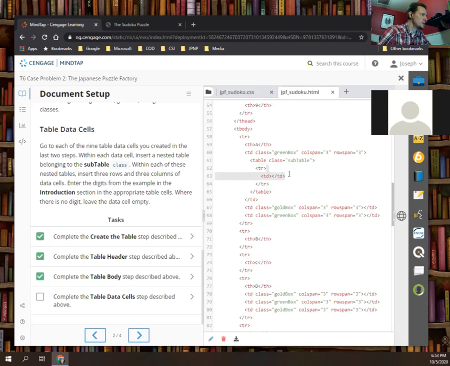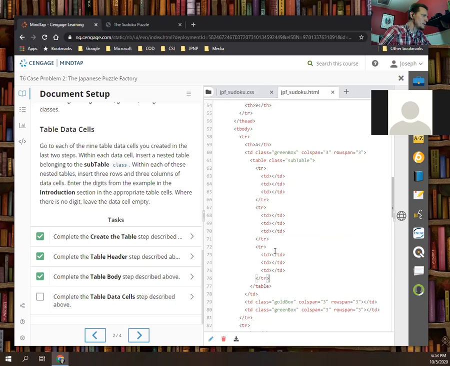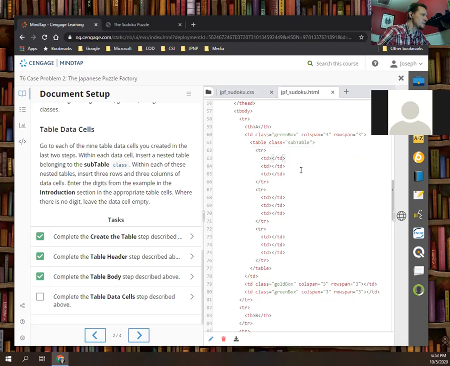And then I'm going to copy and paste my other 2 columns. So this is 1 row with 3 columns. I can copy and paste and have 3 rows with 3 columns. And now in each one of these areas, I can copy and paste the entire subtable.